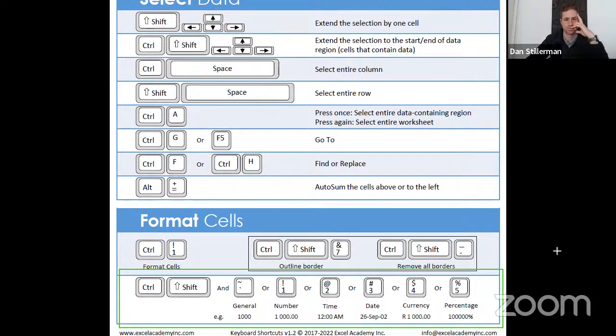That will convert to a general format. The next one will be a number format. Control Shift and 1. We'll go in Excel now and see what these all look like. The next one would be time. If you ever want to work with time in Excel, you can use Control Shift and 2. And you can see the next one, Control Shift and 3, which has the hash symbol on, will convert to a date. The next one, Control Shift and 4, would be currency, and then Control Shift and 5 would be percentage. So remember, we just did Control Shift and 4, which is currency. So now if we can flick back into our Excel screen, let's go try those out.